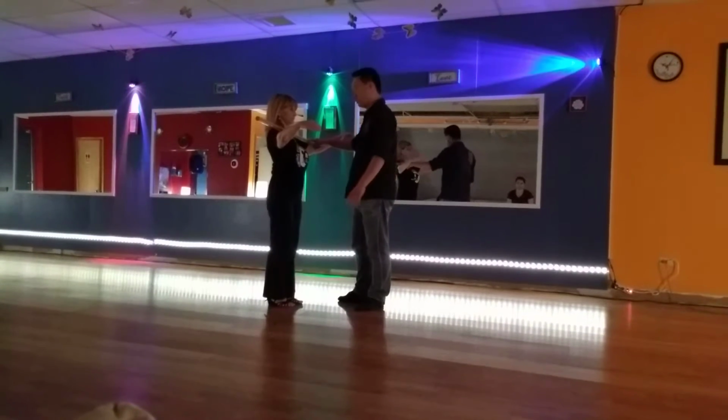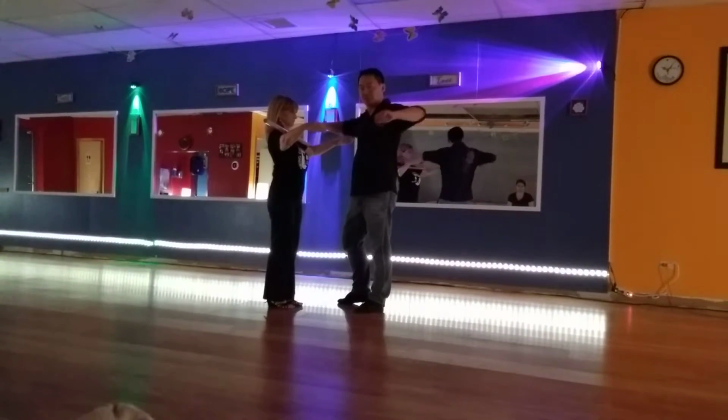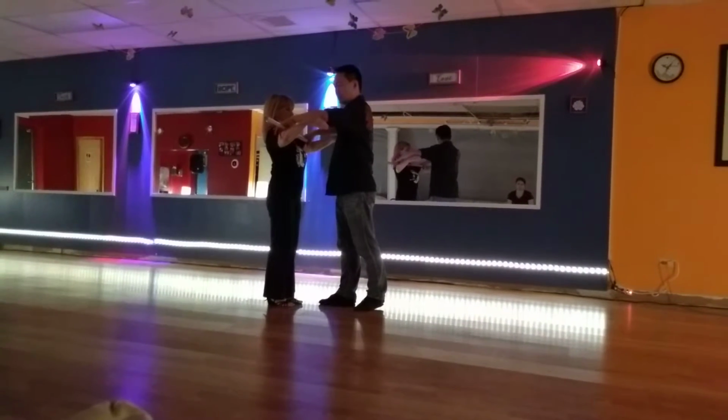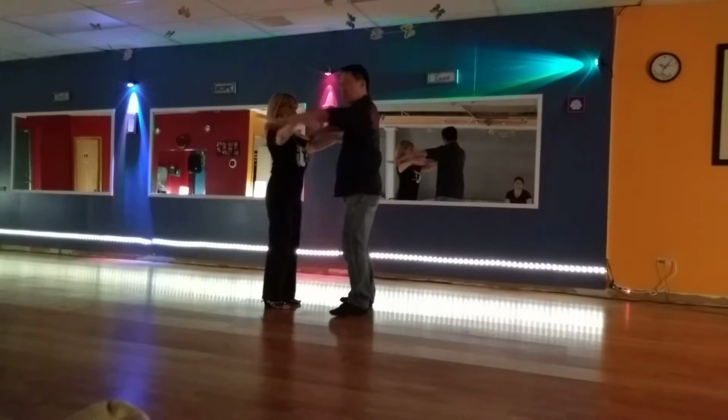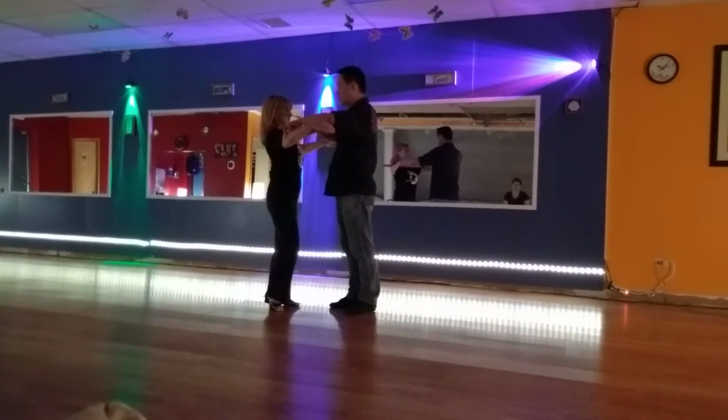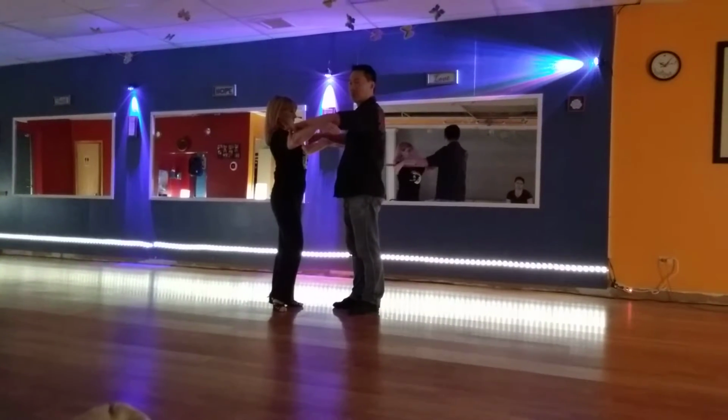Take the elbows in a line straight across, especially if they're pulling the elbows behind the body. Put your thumb over the stick very gently. Notice I'm squeezing gently. Don't squeeze too hard. We don't want any bruises. And then by this, she'll start understanding she has to maintain her elbows forward.